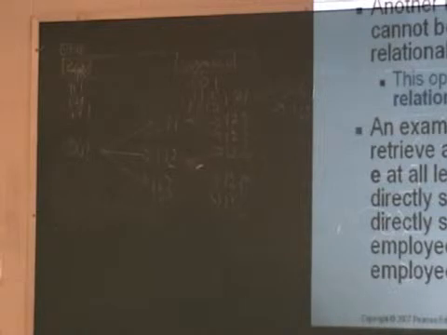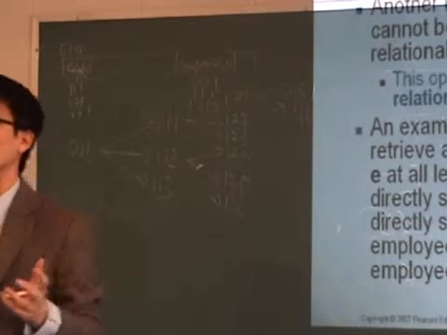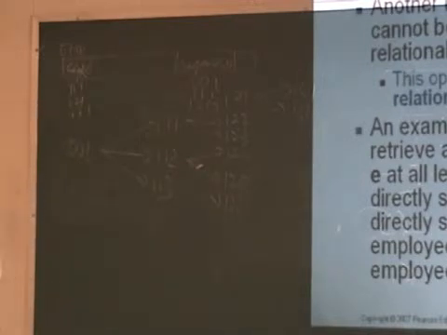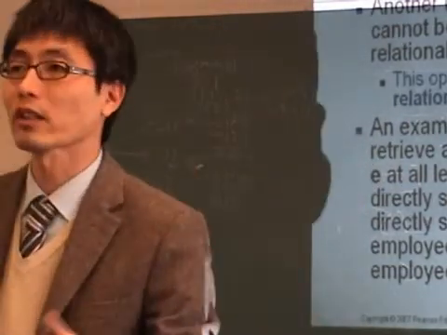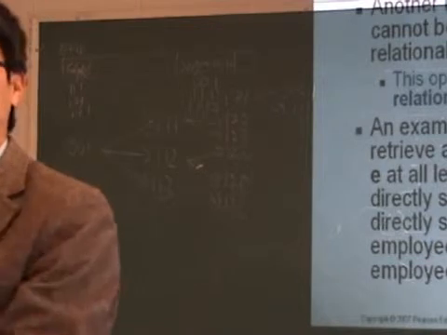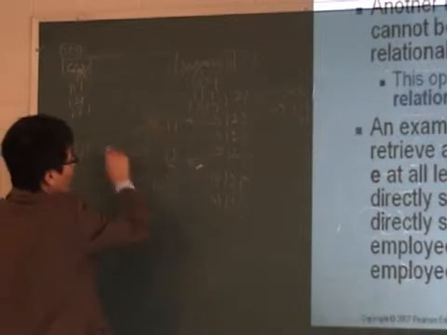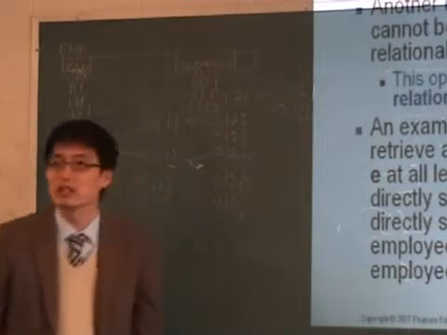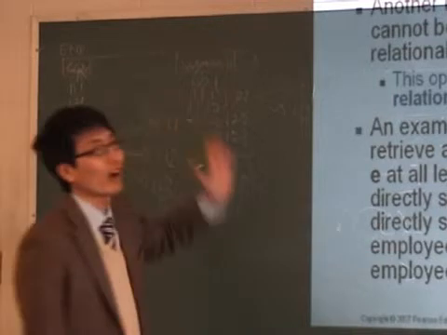Is there any convenient way to access this kind of tree structure? Actually, the first version, which is called SQL Standard 2, SQL 2, does not support such a hierarchy. Why? Because the relational database model actually deals with tuple by tuple. It's very hard to access one tuple and all of them. No, it's not easy. However, there are a lot of requests from users. We need to access such a hierarchical structure conveniently.